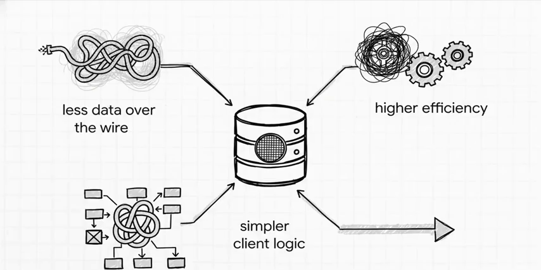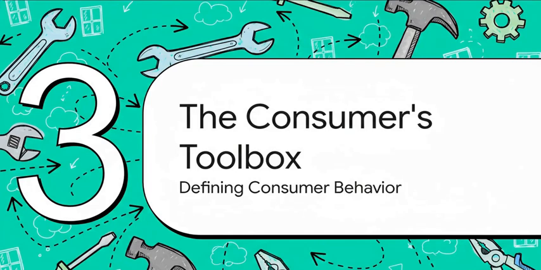So what does this actually mean for you, the developer? Well, this server-side filtering is a huge architectural win. It means way less data clogging up your network, which means higher performance. And your client applications? They get so much simpler because you can rip out all that complex filtering logic. This is exactly why in the NATS world, you're actually encouraged to put lots of different kinds of data into a single big stream, because you know you can always carve out that perfect little window you need anytime you want with zero fuss.